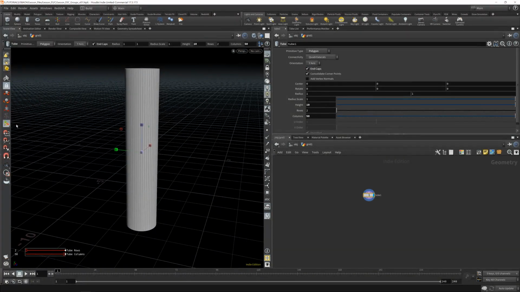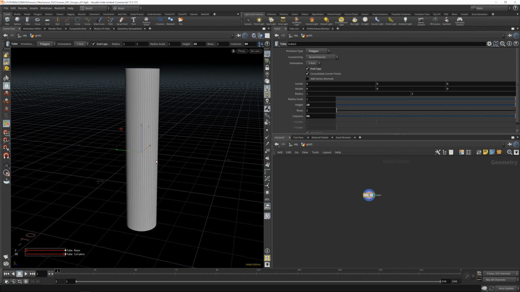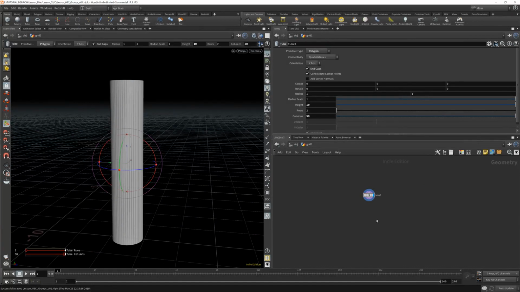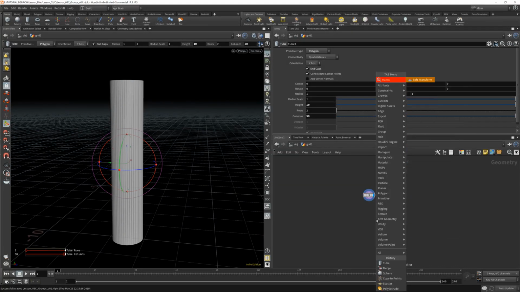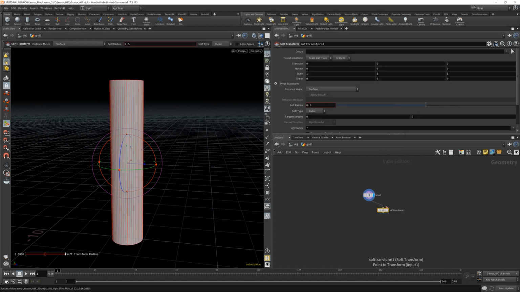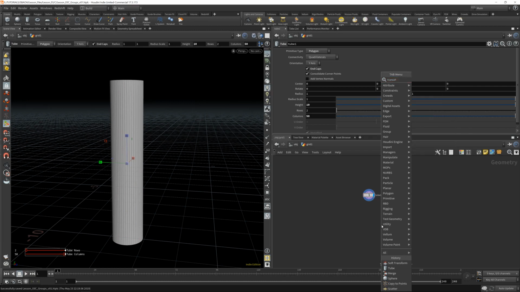Sweet. Now, you can see that my manipulator handle here looks like it's set to scale mode. If I right click on that, you can cycle translate, rotate, scale. I'm just going to right click. I could do this using Y, but that's just to get back to my normal manipulator mode, like so. So I've got my tube here. Now let's intersect this tube with itself. So I'm just going to hit a transform over here in my network view and hit enter. Oops, that's a soft transform. Don't want that. I just want a regular transform.